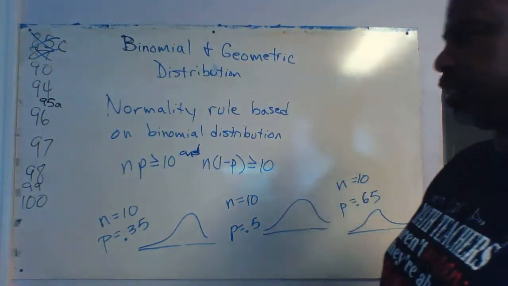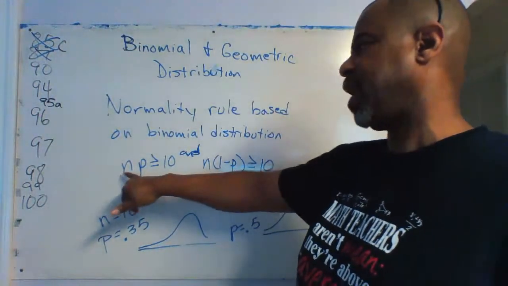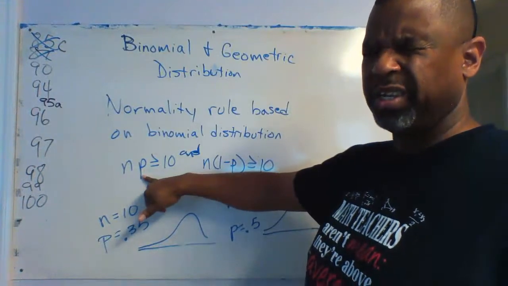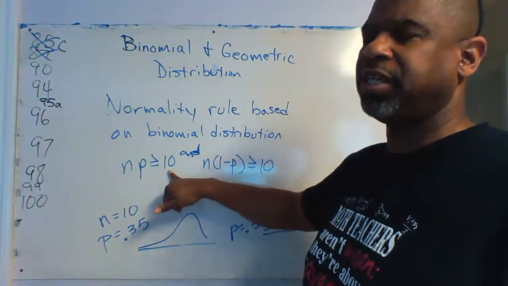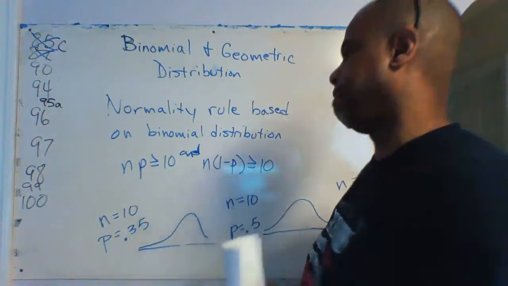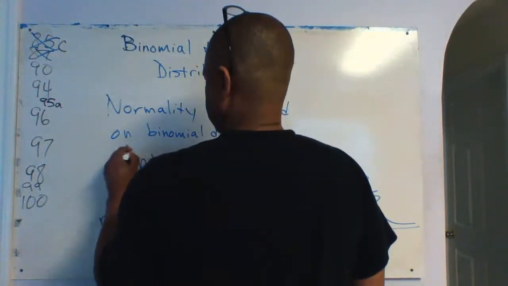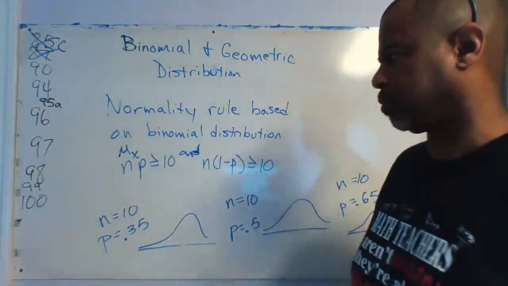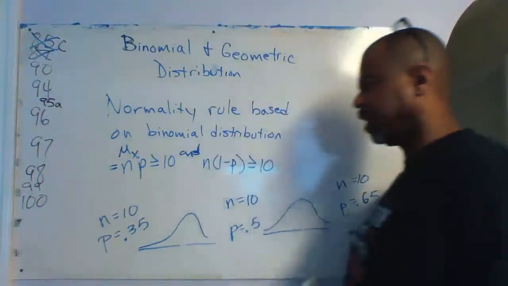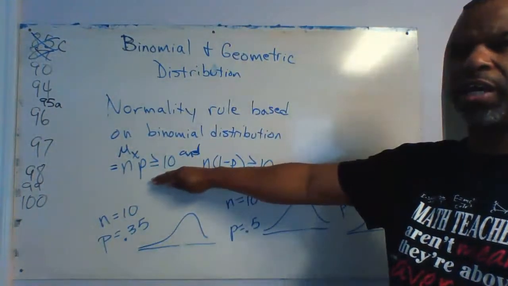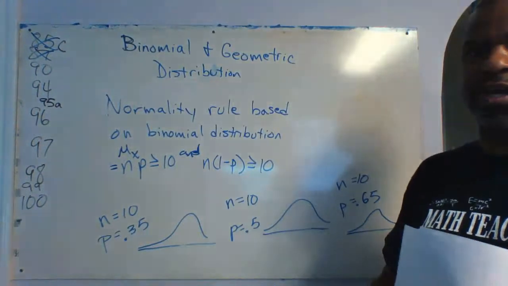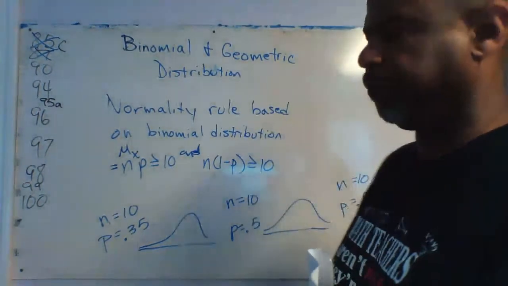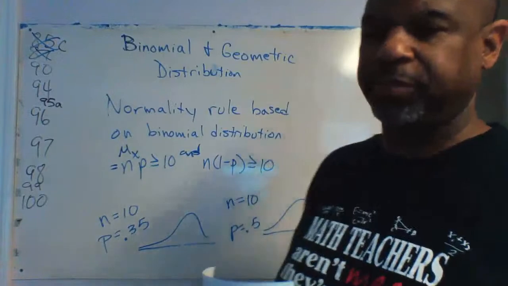But if you get your sample size big enough times the probability, get it to the point where it's at least 10, the expected mean, when it gets up to 10, it's going to normalize based on the sample size. And thank you, Thelma, for that.